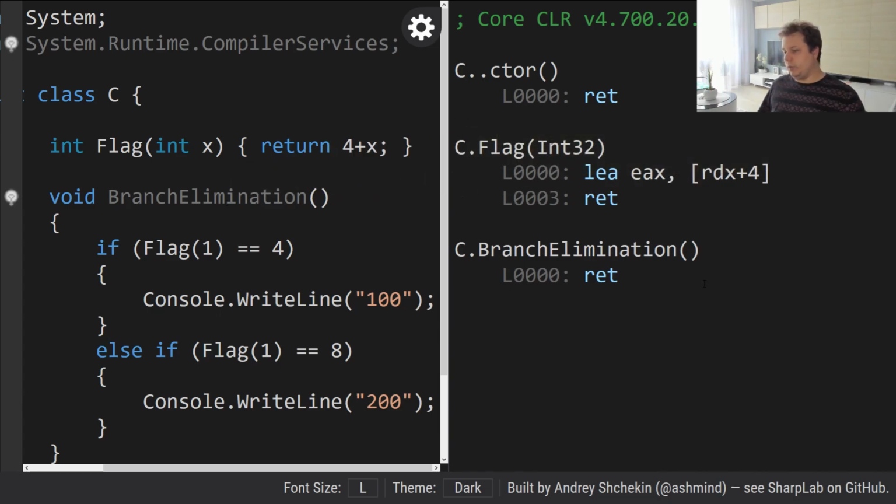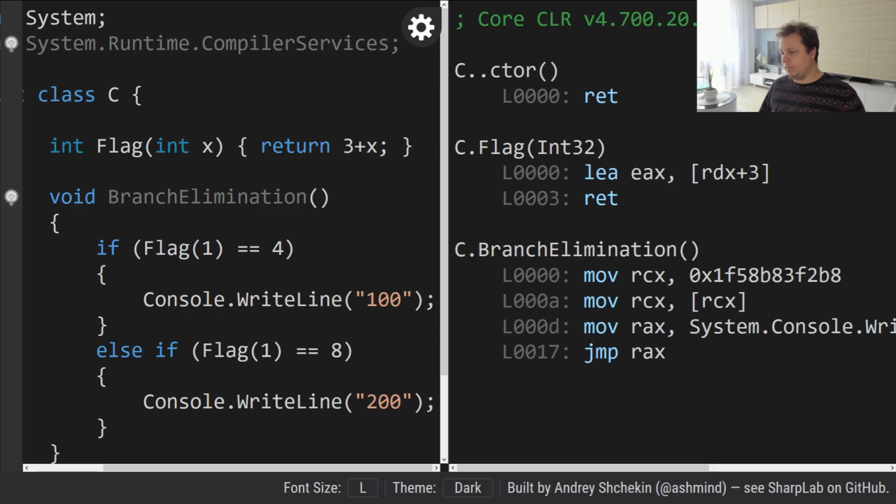Now, as you can see, we've actually eliminated all of this code because we don't even believe that this is going to resolve to either 4 or 8. But if we would do like 3, for example, then it still works, which is surprising. But why is it working? All right, so apparently it's working, so that's cool. Oh, because this is still a const, and these two will get folded into a 4 because this is a const. Okay, so that makes sense.